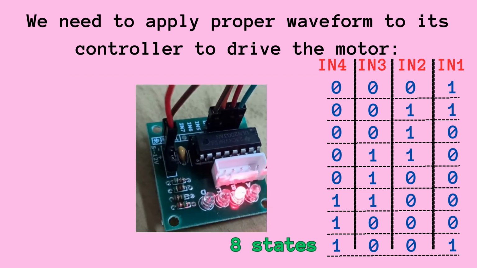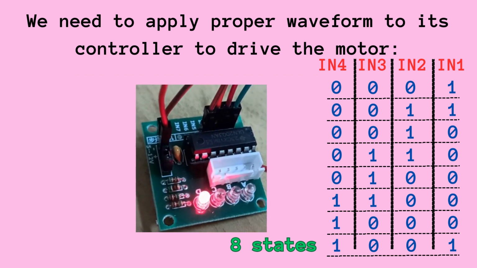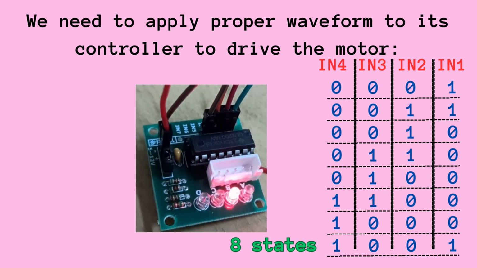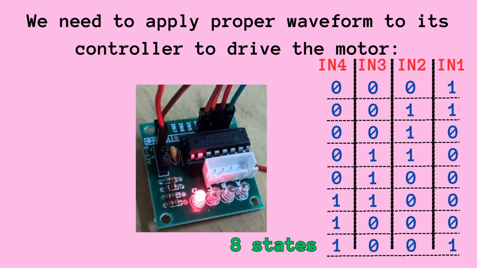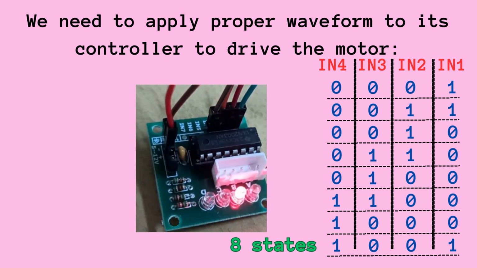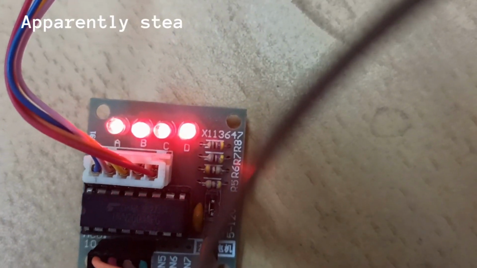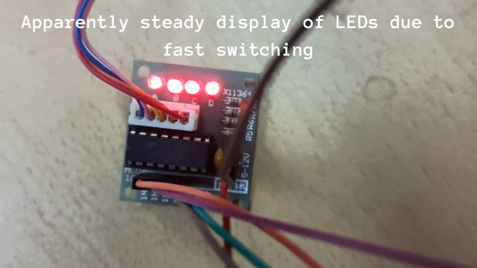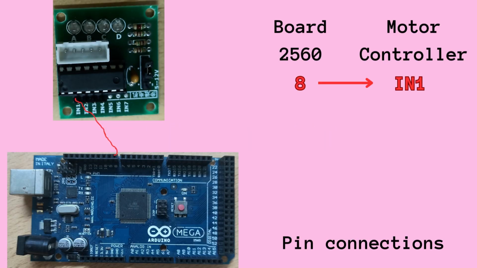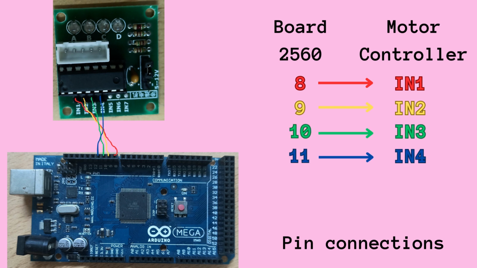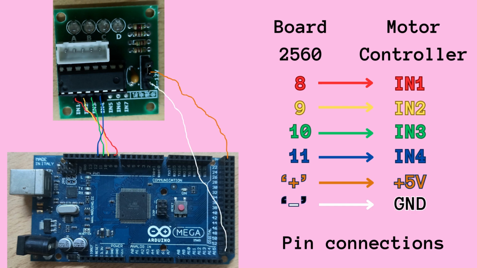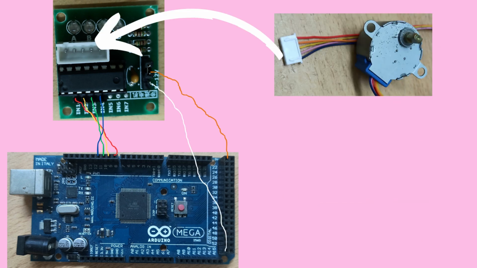The 8 states are shown here through slow transition of LED display, although the switching in actual case is much faster to cause rotation. At this, display appears to be steady. Now, correct pinouts of devices are shown. The supply of controller may come from external power supply in the range of 5V to 12V. Presently, onboard supply is used.